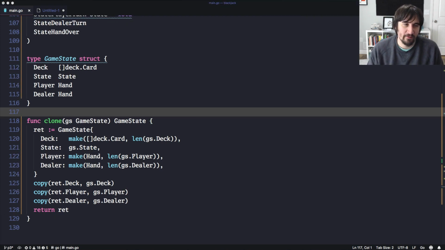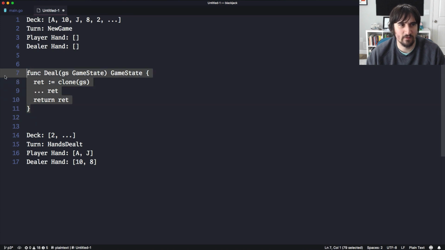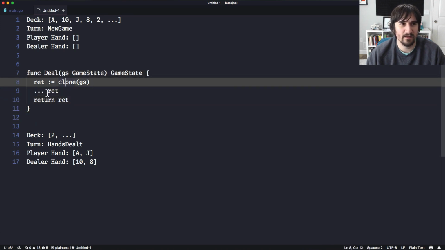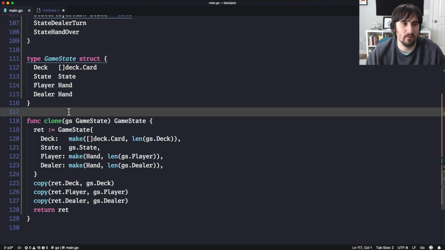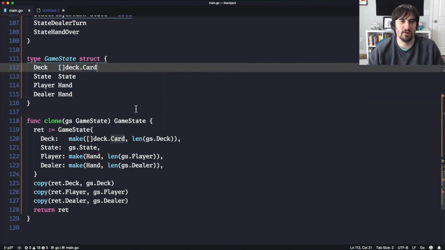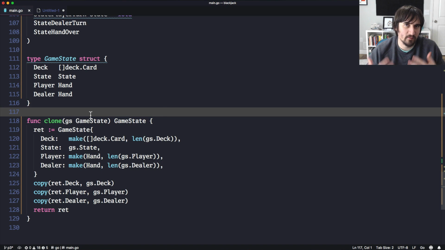One last thing I want to do before moving on is just add a helper function here to the game state. One that will return an address to the current player's hand. And I'm going to do it as an address because we have this clone function. I see our transformation functions looking something like this. So func deal, we clone the game state, and then we work on ret. We work on the cloned variable the rest of the way through. So knowing that, I think it makes sense to make this function that returns the current player's hand return an address so that we can manipulate that object that we get back and know that it's manipulating the actual game state that we have, so that's the one that's going to be returned.